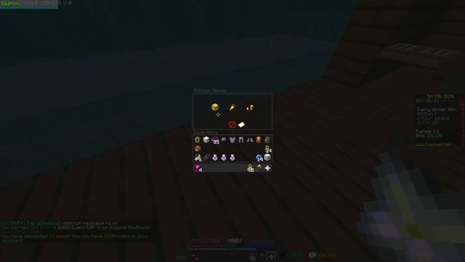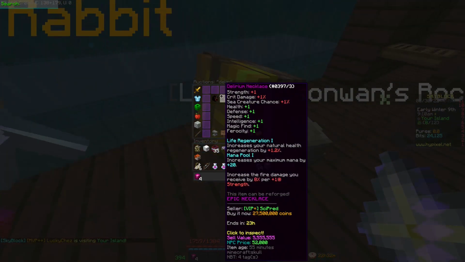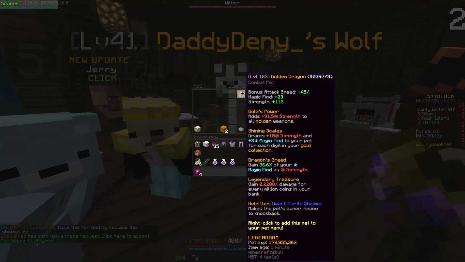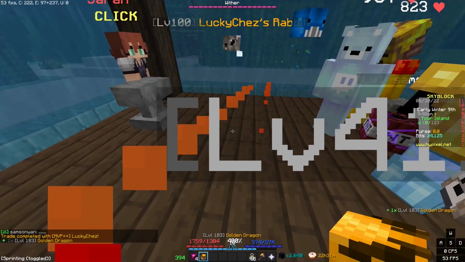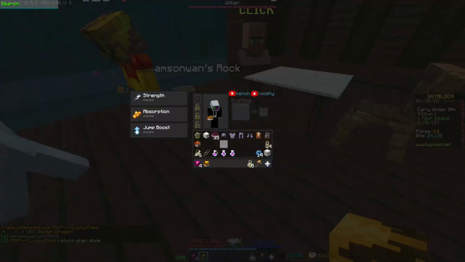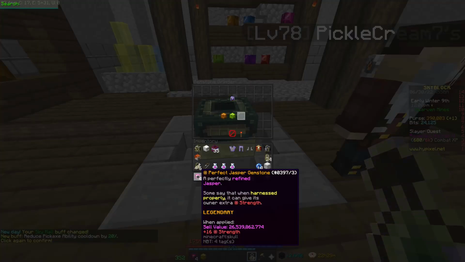Bonk. Delirium Necklace gives +1 magic find. Oh my god, what the heck? Yeah, have this for testing, replace the shellmet. Okay, alright, I guess we're testing more maxed magic find. Return when done? Of course, sir, of course. Alright, let's go put on the gemstones before I start having second thoughts.